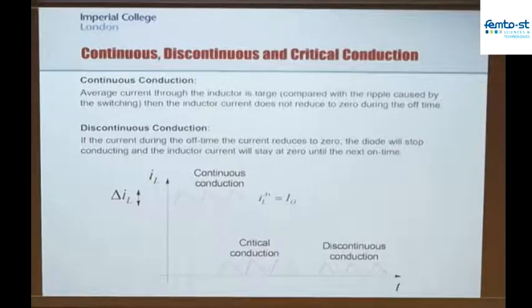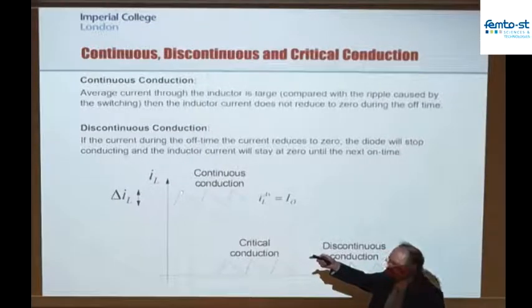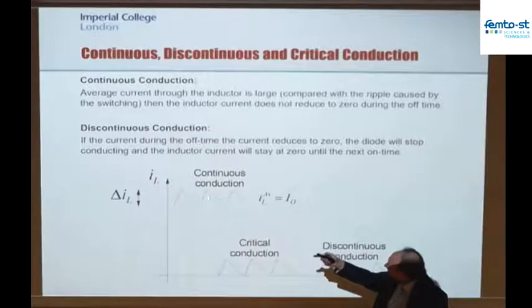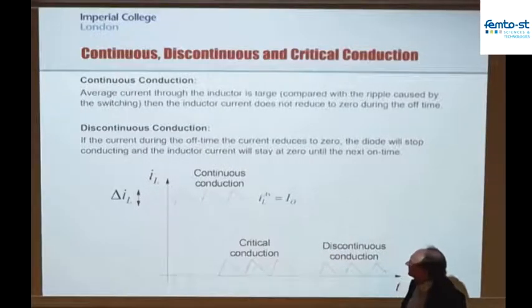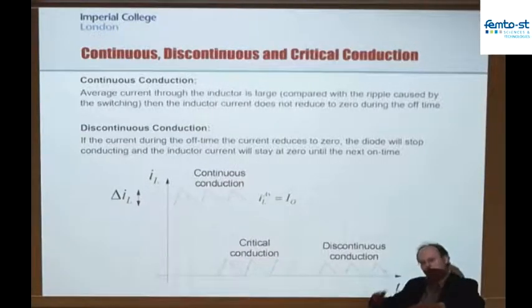So we define two different types of operation for this type of circuit: continuous conduction and discontinuous conduction, and then there's the mode in the middle where we're on the borderline between those two points. So in continuous conduction, we're constantly increasing the inductor current a little bit when the transistor's turned on, and decreasing it when the transistor's turned off, then increasing it when it's on, etc. And it's basically got a DC value of current flowing in that inductor with this small ripple on top, that is going up and going down.